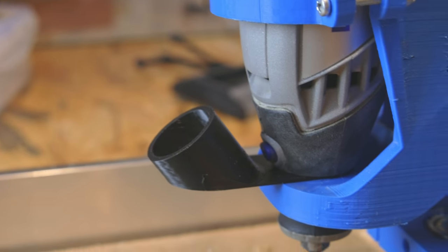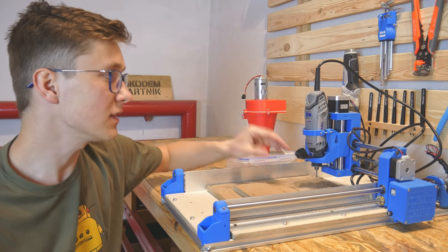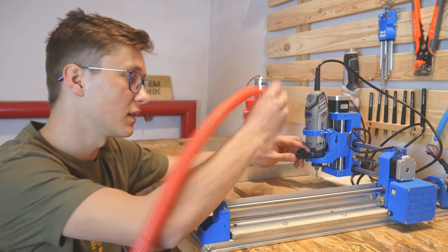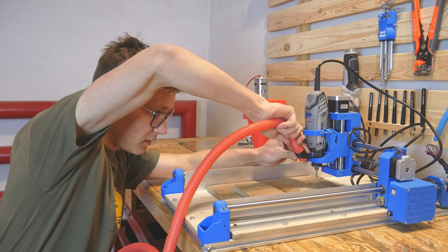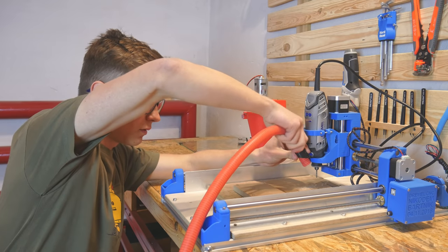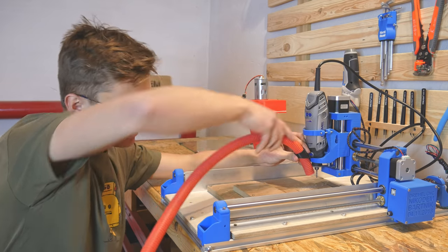I printed this very simple and small hose attachment. It took like 30 minutes to print it, and you can easily attach it to the Dremel CNC without any modifications to everything else. Right now I will put the hose in place like so, so that it will collect the dust properly. The external diameter of this hose is 22 millimeters, so if you have the same hose you can easily print this holder.